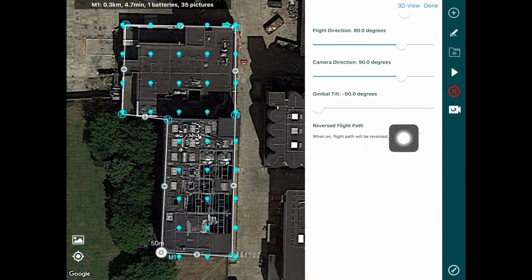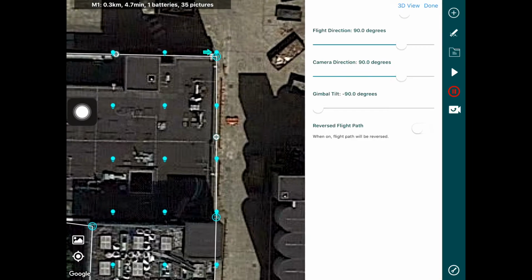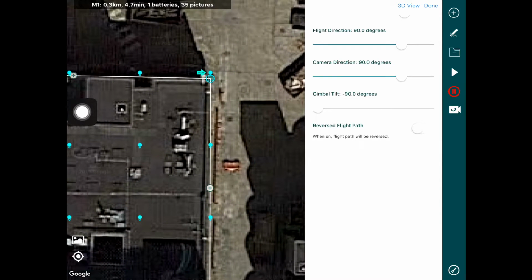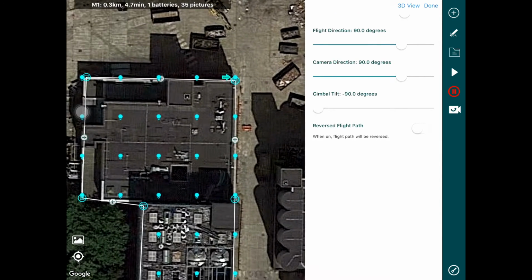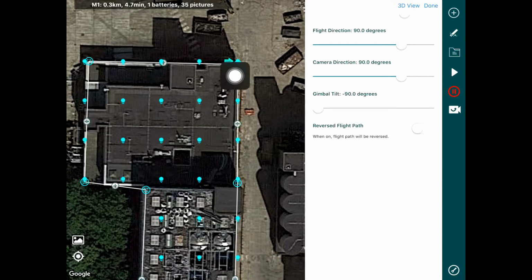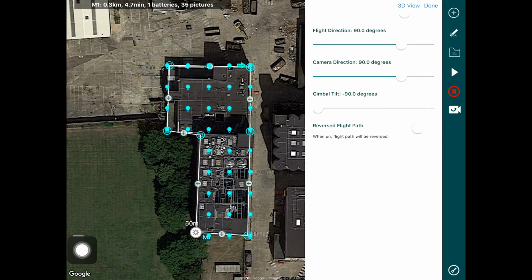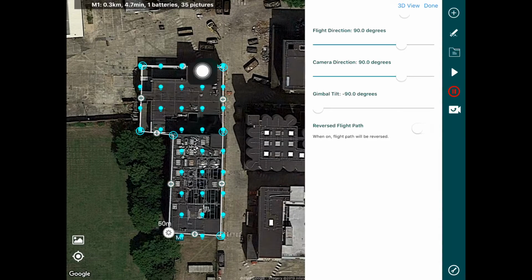And the last setting you see on this list is essentially a reverse flight path switch. This allows you to configure where you'd like the flight plan to start. If you look at the map, you see the start arrow here, which is currently pointing to, if I zoom in, this point. If you were to assume that the flight would go down in this direction and carry on backwards that way, and then back down, and then here, the flight would end basically at this point.